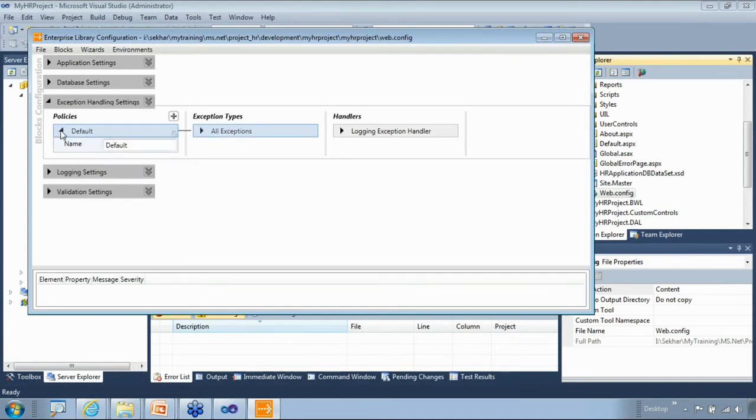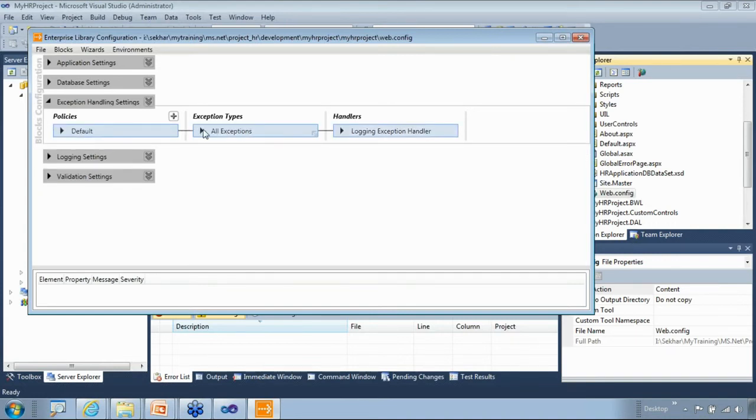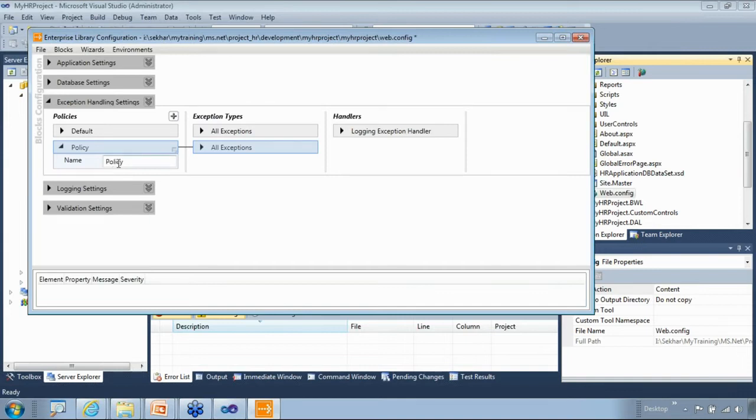So exceptions in general, I would like to handle, and in this case I'm actually handling all exceptions in this policy, whereas you can differentiate which type of exception you want to treat which way. In this case I did all, but you can also write your own exception types by using the plus add policy, and you can provide a policy name here.